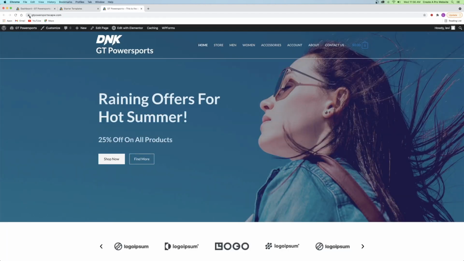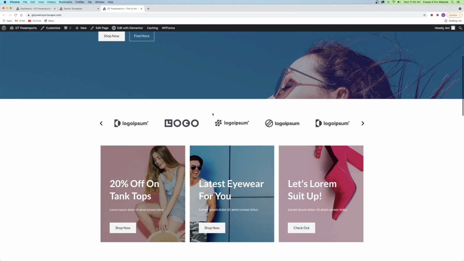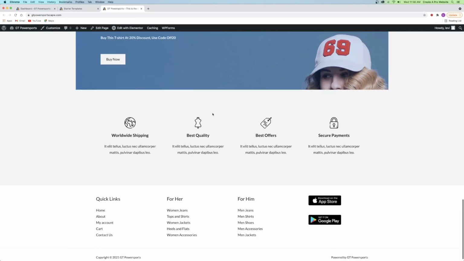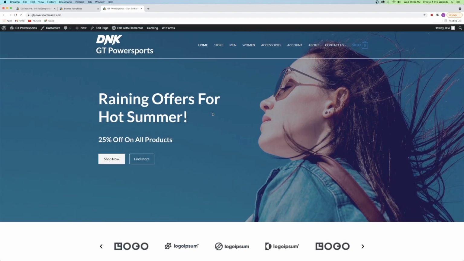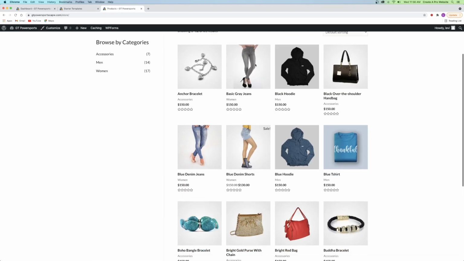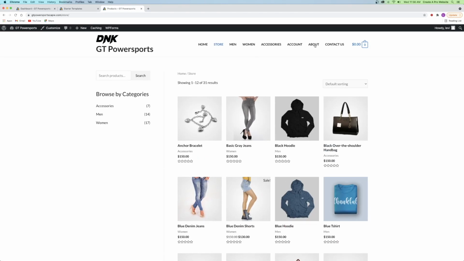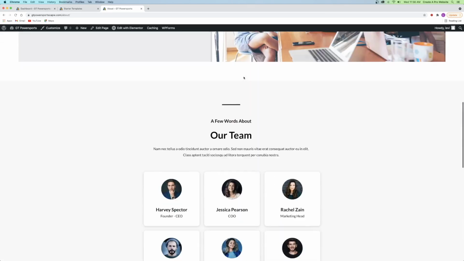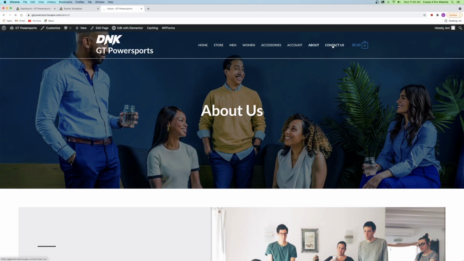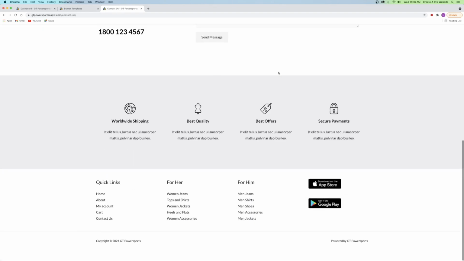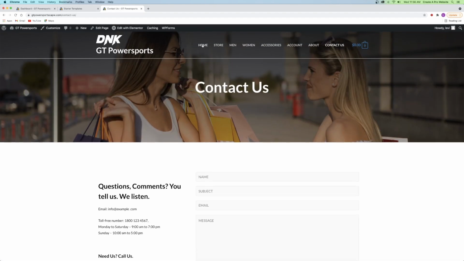So as you can see, we're actually on our website, gtpowersportcapw.com, and it actually has our site title right here, which is pretty funny. But we've downloaded their logo, their entire menu, and the entire website. And then we can go over to the store tab if we want to, and we can check everything out. And then we also got both of the other pages. So we have the about page and the contact page. So that's pretty sweet.